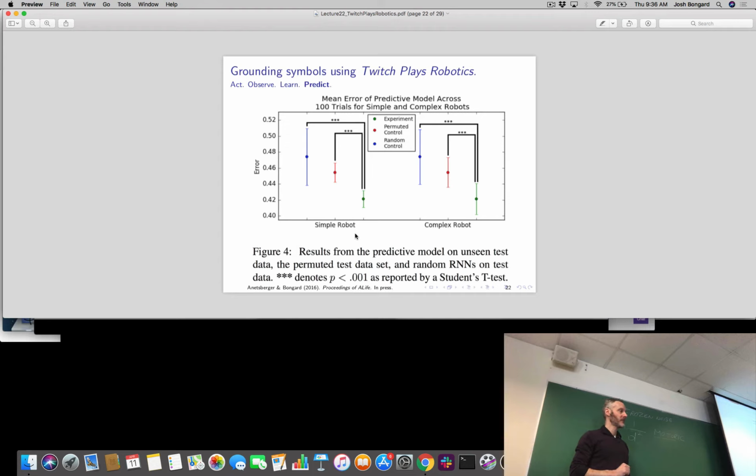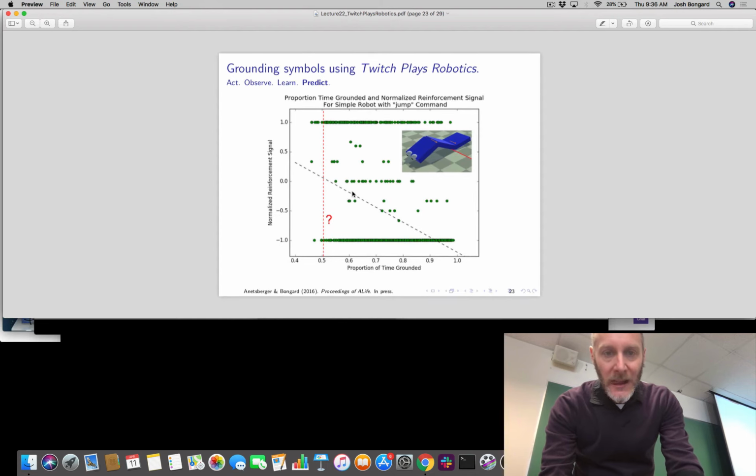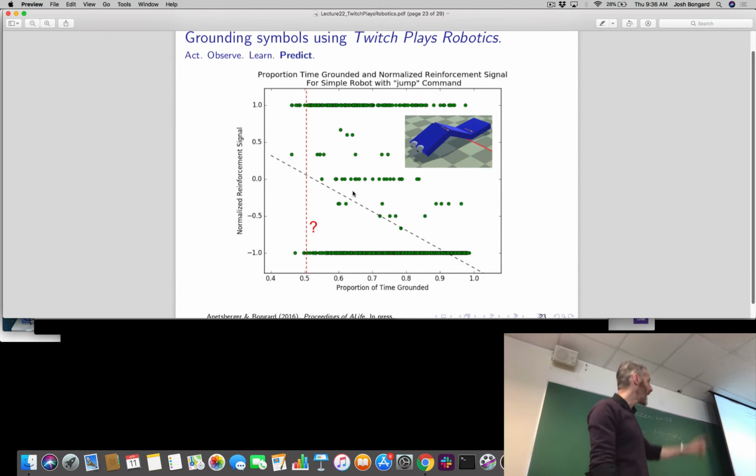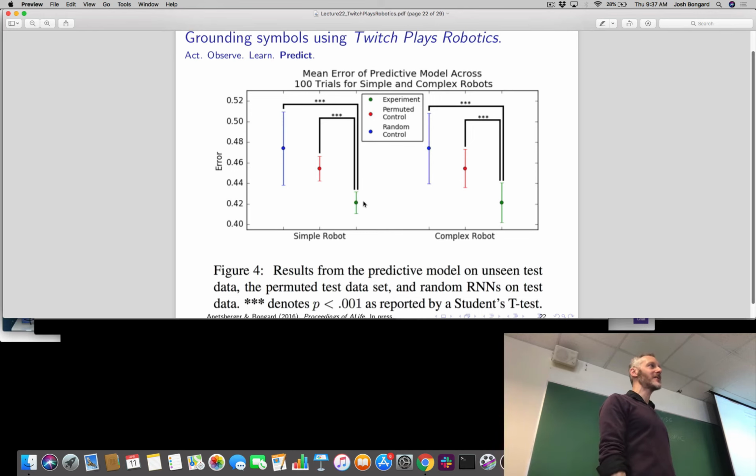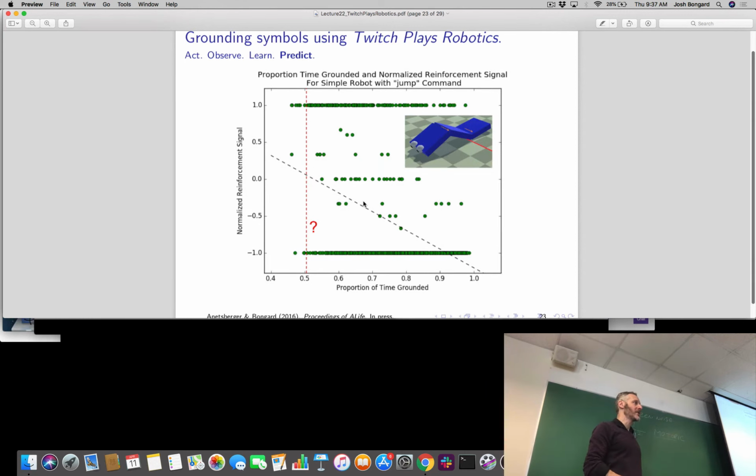Other questions? Okay, so what can we do with this fact? Now that we have this trained neural network, let's go back and rerun the worm robot in Twitch, and a new controller is run on the robot. For example, that new controller causes the robot to spend 50% of the time on the ground. That neural network can predict how the crowd will respond before the crowd responds. In this case, it's probably kind of difficult because we have the dotted line, this linearly regressed line. But if we just use this linearly regressed line rather than the neural network, for this behavior, our line, which is our model, predicts a split vote. People are going to be unsure about whether this is jump or not, but at least we can make a guess. And the fact that our neural network did okay suggests we might be able to use this to actually predict how the crowd will respond to actions the crowd has never seen before.